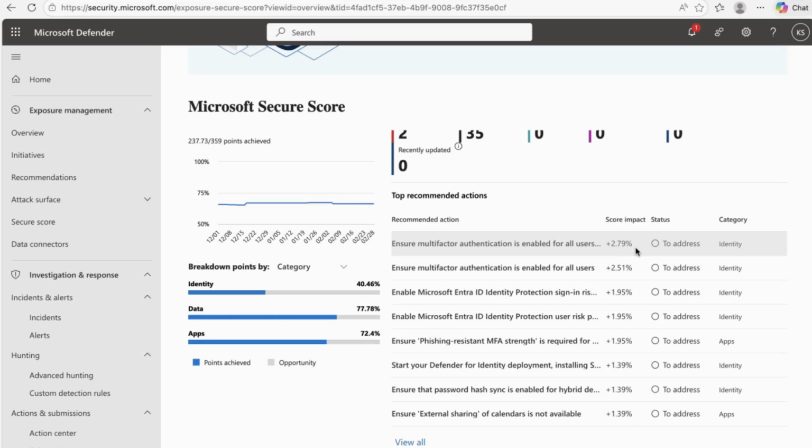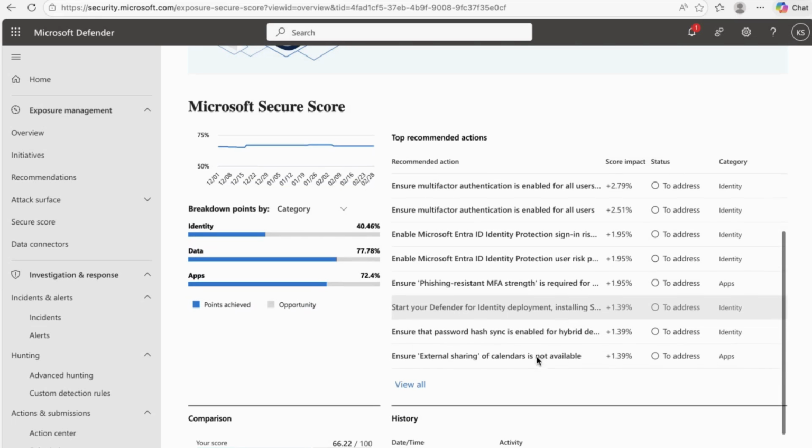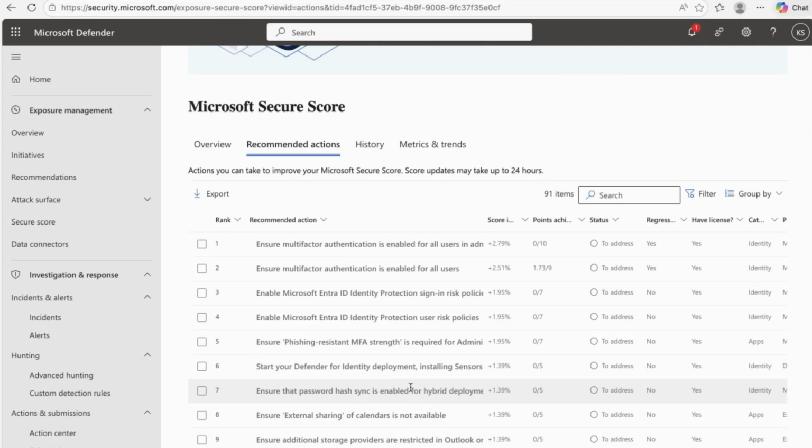This is the score that will be added to your overall security score. For every recommendation, this is not only limited to identity, but you have some recommendations related to your data and application too. You can click on view all and see all the recommendations in detail.